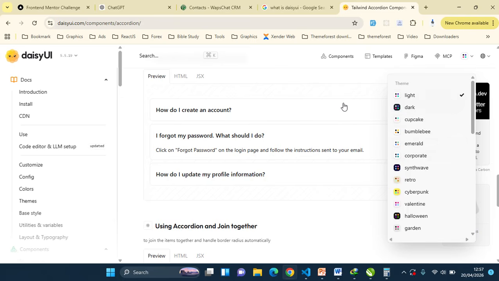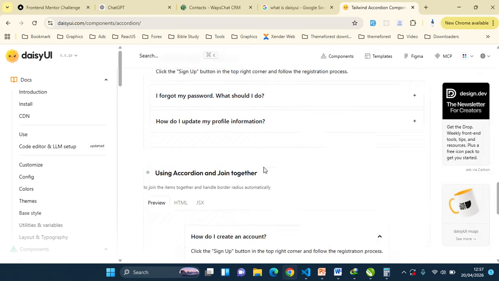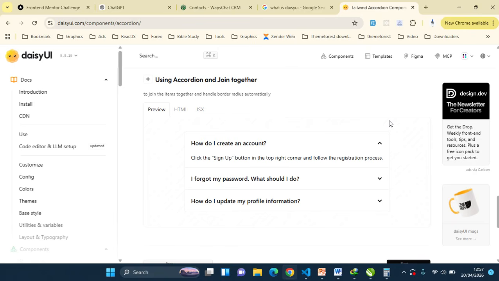Even this light mode and dark mode is easily achieved using DaisyUI as well. So if you want an accordion in your work and you are using Tailwind CSS, you can just utilize it. What you are using is Tailwind CSS, but some of the components that are needed for your work, you don't really need to code them by hand in Tailwind CSS.